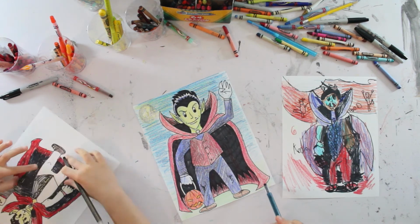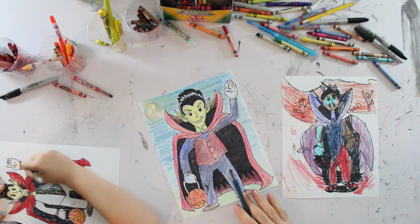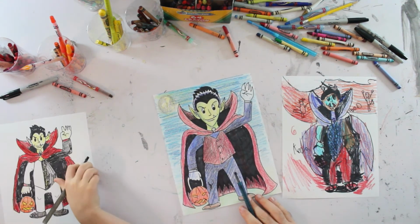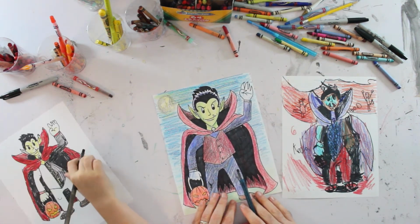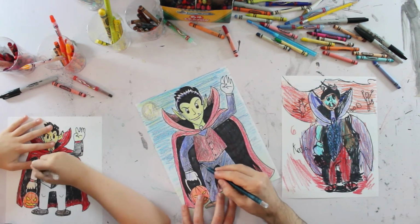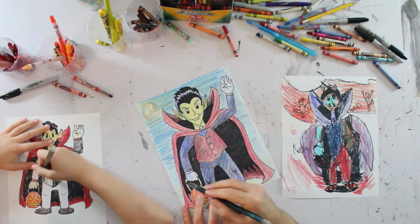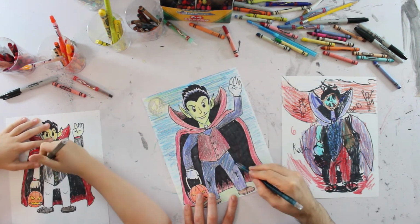You colored yours black. Yeah. You can add a little bit of color in with that black so he doesn't fade into the background or fade into his cape, you know? Yeah. This is a good blue. I could probably add some of this blue in here. This may be one that you want to add, like for the pants.